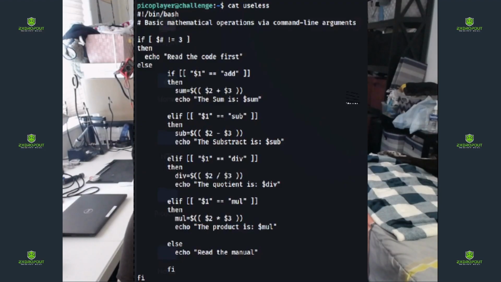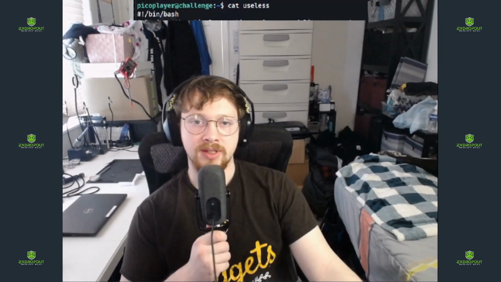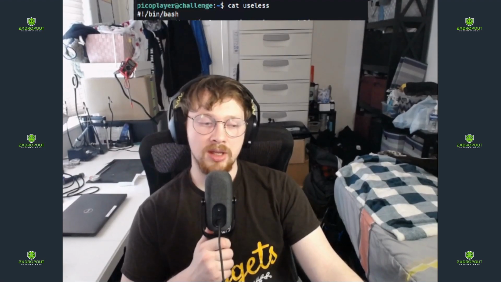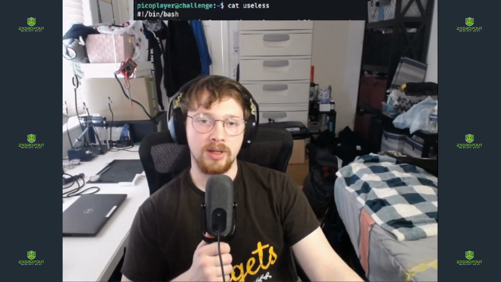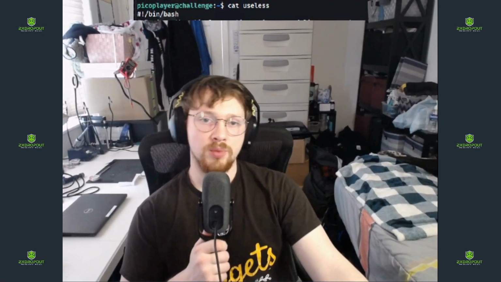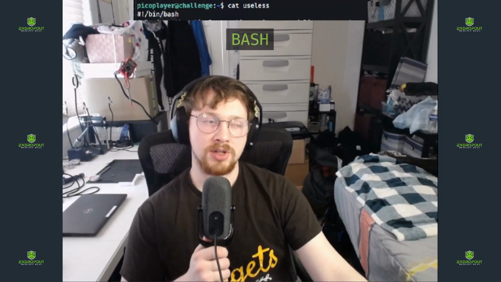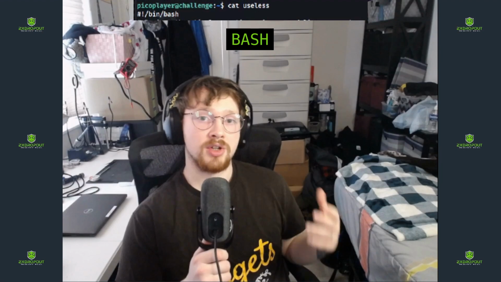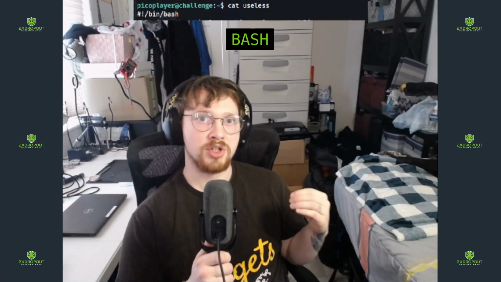So let's take a look at this file, and let's talk about the various parts of it and what it ultimately does. So right there at the top, we have what is known as the shebang. The shebang is what indicates what interpreter we are going to use for the following code. So we are going to use the bash interpreter here. This is for the bash shell.